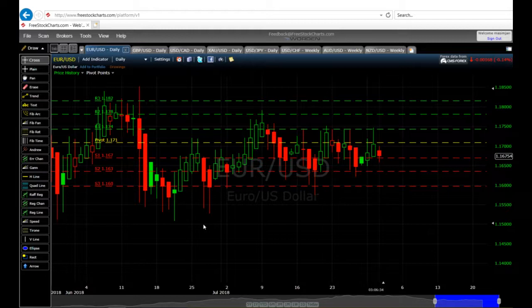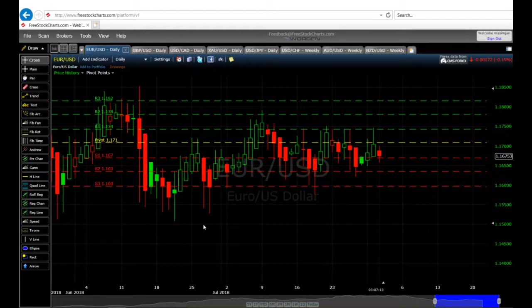During the Asian session, which will be really slow, I don't expect that it will go that much down, but during the London and the US session, I expect it to approach 1.163, and in extension, I'm speculating that it will try to approach support 3 at 1.160, but that move may not happen. The most important thing is that it will approach and try to break the support level at 1.163. Depending on the dollar index, if it achieves 95 points, I do expect it to break 1.160 as well.